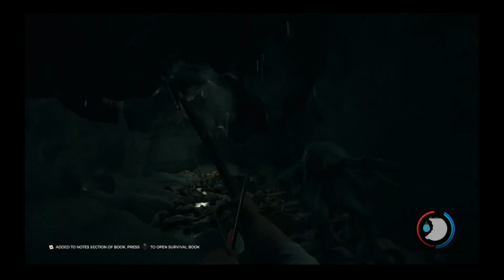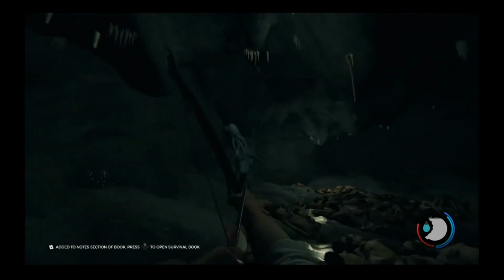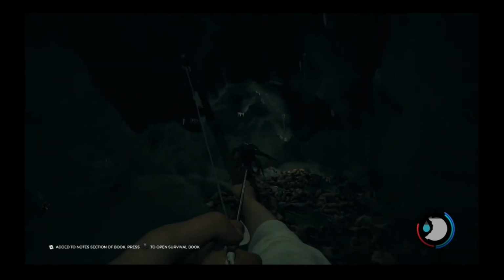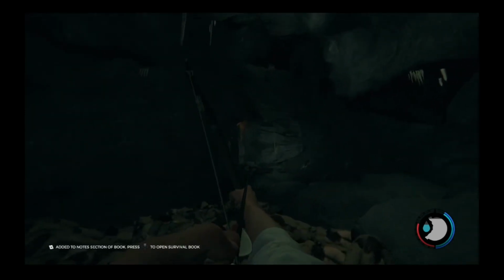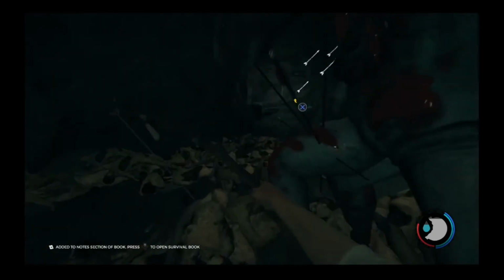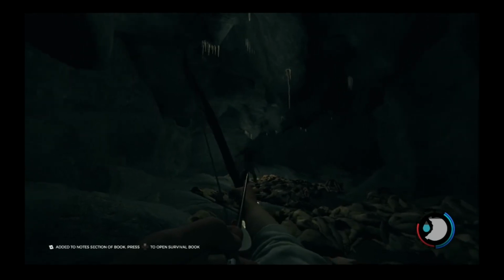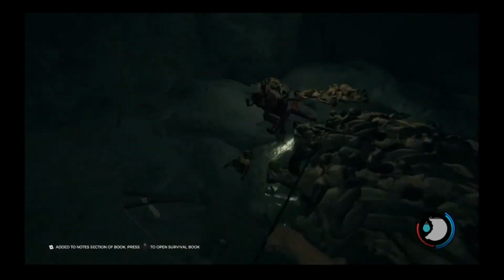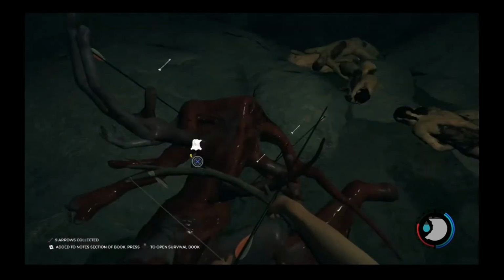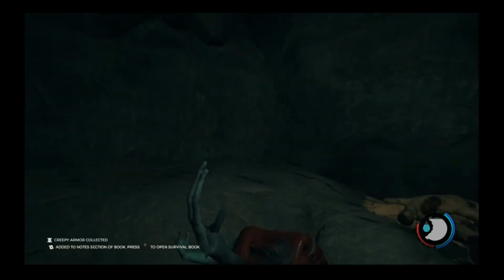There we go, we've got a bit more room now. No, I took a hit. Just keep firing arrows into him. Try and get him in the head, they tend to hurt him a little bit more. Yeah, he's down. We'll take our arrows back. Nice, and we've got creepy armor now. There we are.